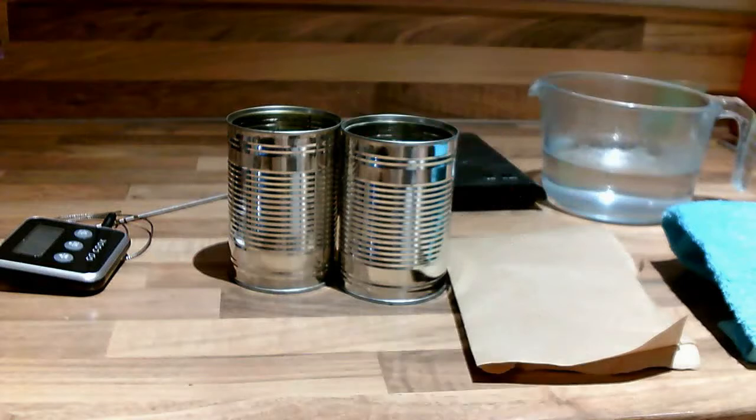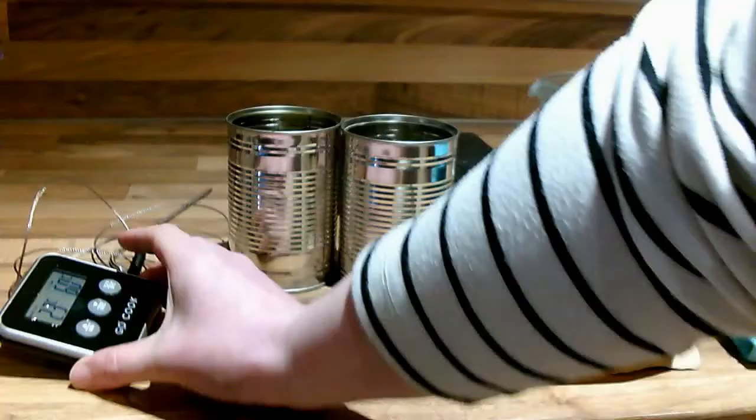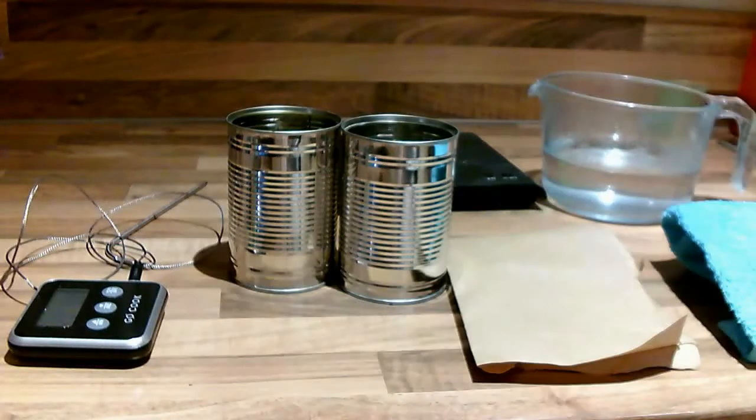Now, you guys could be using glass jars if you've got any empty jam jars, coffee jars, that sort of thing, or even mugs would do. Now, obviously, a mug is designed to insulate and keep your hot drinks hot, so that might take a wee bit longer to work. You might also need a thermometer. So I've got a cooking thermometer here. You might not have anything like that. Ask your grown-ups, see if there's any medical thermometers around or anything you can potentially use to have a wee look at the temperature of your items.